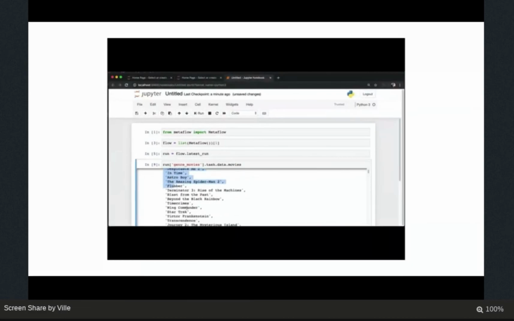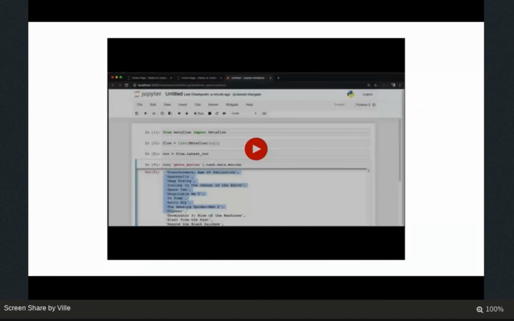Of course, although this doesn't seem like much, many of you have been practicing data scientists. You know that if you did all of this in a notebook, what you would be missing is that you don't get any of that experiment tracking. You wouldn't get persistent artifacts. You wouldn't get the scalability. On the other hand, if you did this only in Python, again, you would have to build all these things by yourself. And especially, I want to highlight that when things fail in production and you are operating these pipelines in production, it's super important that you are able to inspect the state of the workflow afterwards, and you have this kind of audit trail of everything that happened.